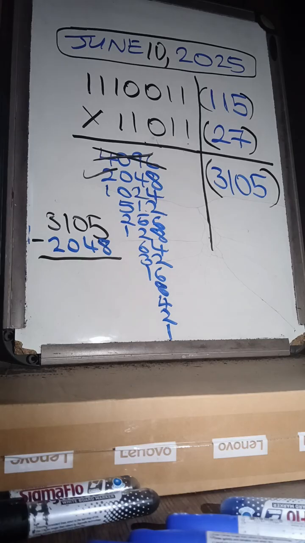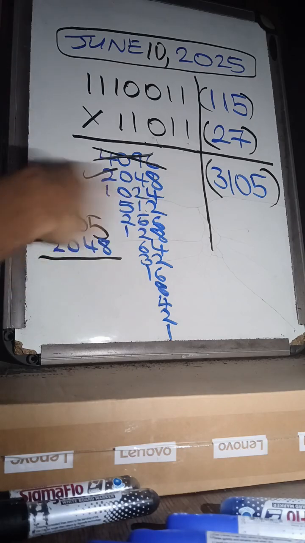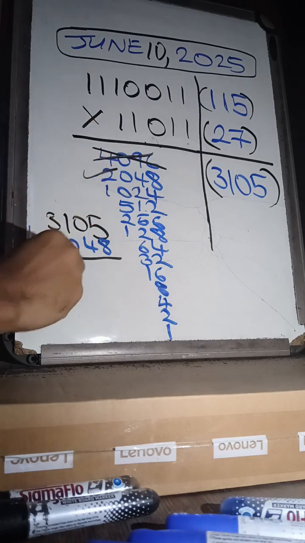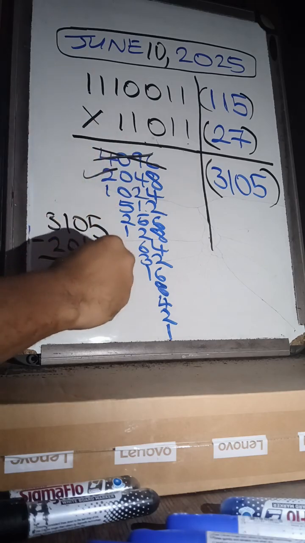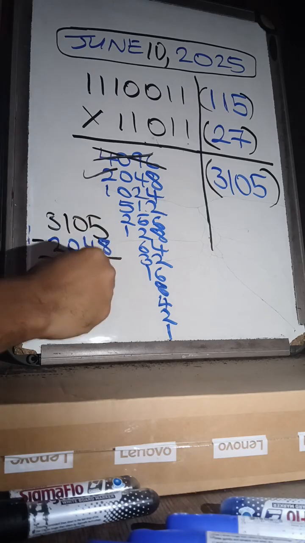So let me see what I can do to make this easier for myself now. Okay, alright. Let me be a dummy about it. So let's say I take 2,000 from up here and up here, right? So this will be 1105. And then 2,000 from that leaves me with 48.